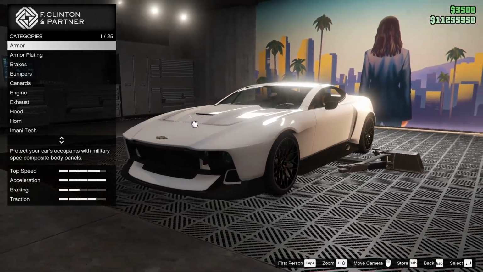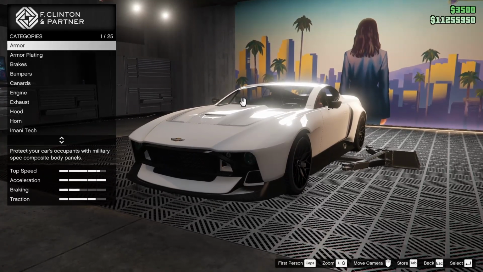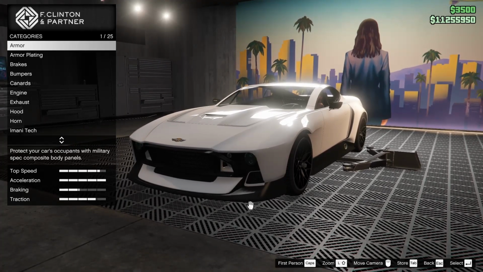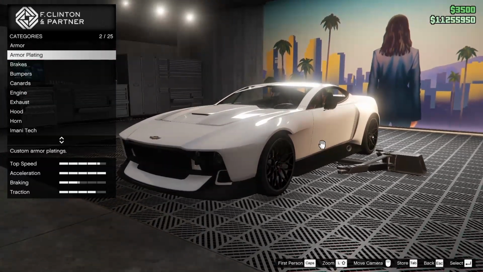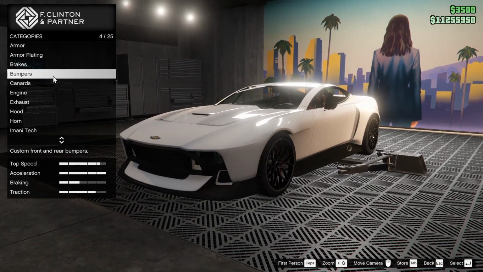Alright guys, so we're back in the mod shop. The armor, brakes, engine, transmission, and the turbo are already done on this car, so we're basically only going to be doing cosmetic things today. I don't really want to put on the armor plating and all that sort of stuff. Like I said, we're going for something a little more subtle, a little more sleek. So anyway, let's get into it.